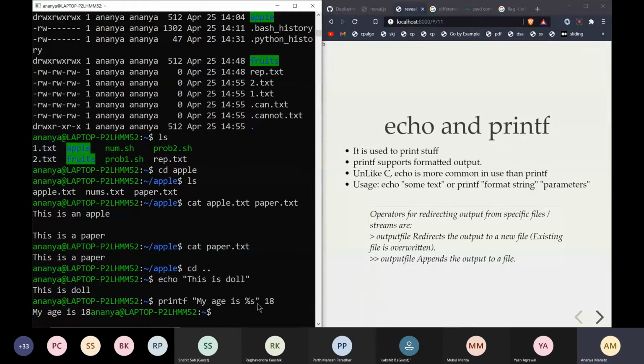Basically, this is formatted printing, and we have used this in our C language as well. The ones who had done their PDS could correlate it with it. This can also be done in Bash, but most often people generally use echo to print.